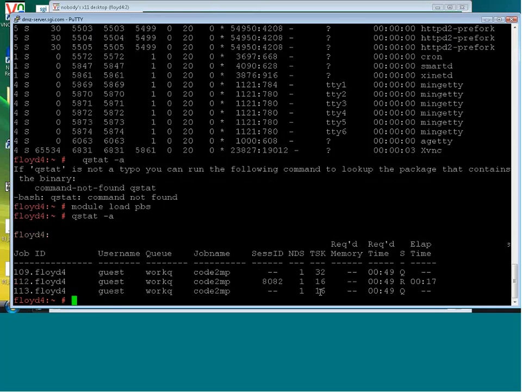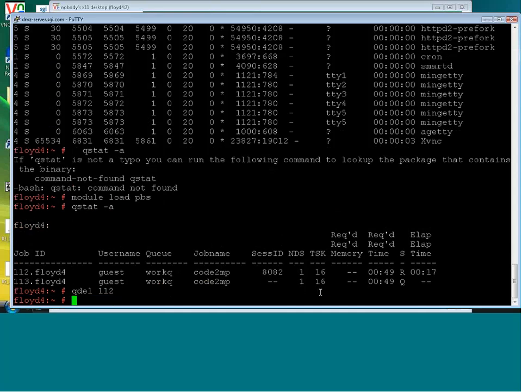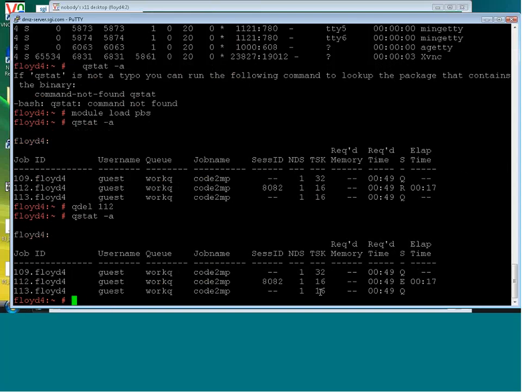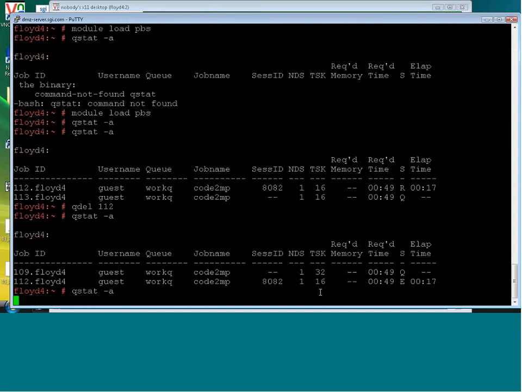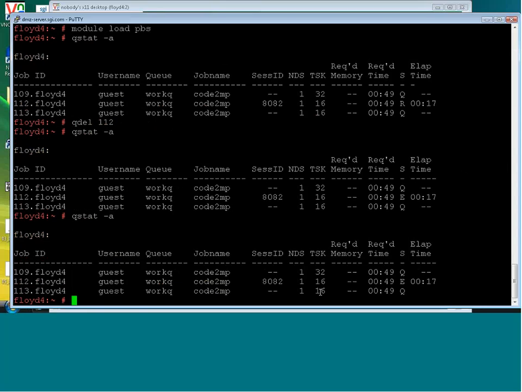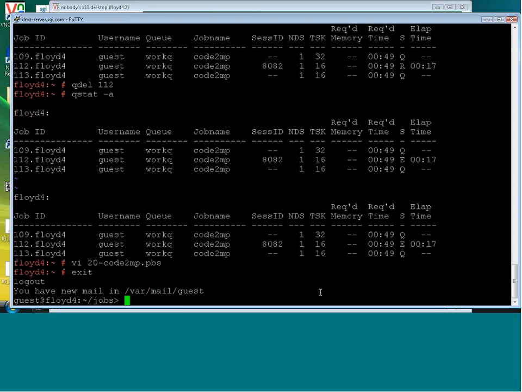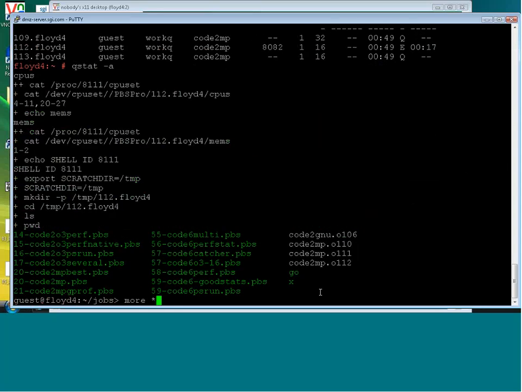I do still have that thing running. I'm just going to do a queue delete on it because, again, it's not going to finish. It's stuck in a barrier. We could attach to it with perf and see that it's stuck in sched_yield and KMP wait type of routines. Waiting for the next one to start. Get out of there. Splats on that 112.